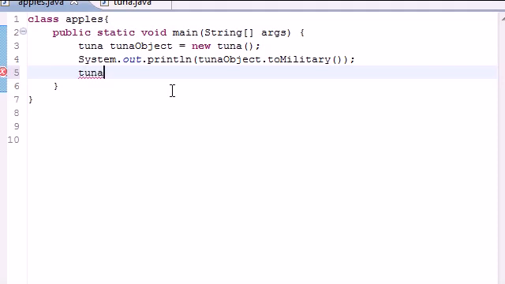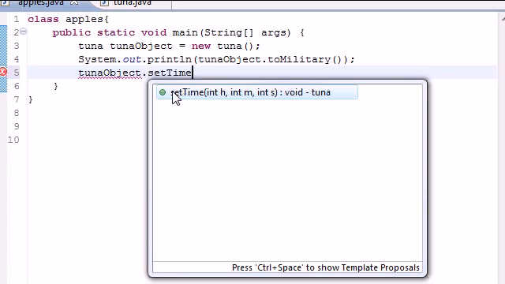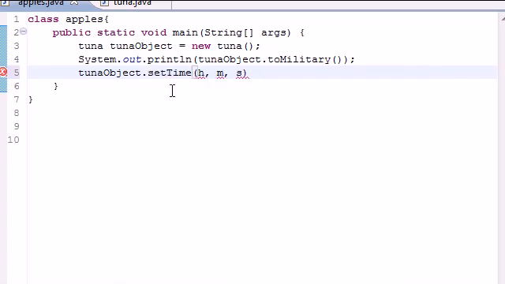So tuna object, and now we can go ahead and press set time. And of course this is going to take 3 arguments, and let's go ahead and put something like 13 for hour, and 27 for minutes, and 6 for seconds.